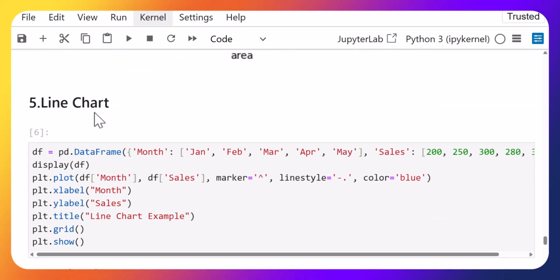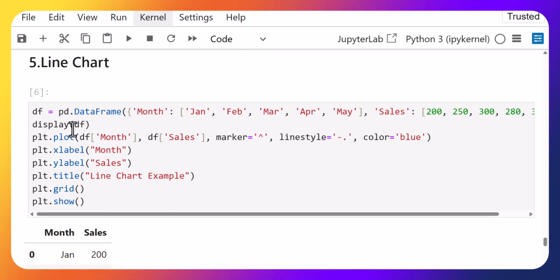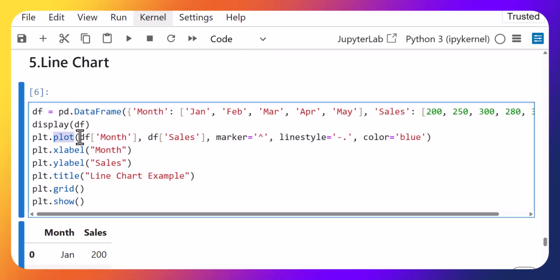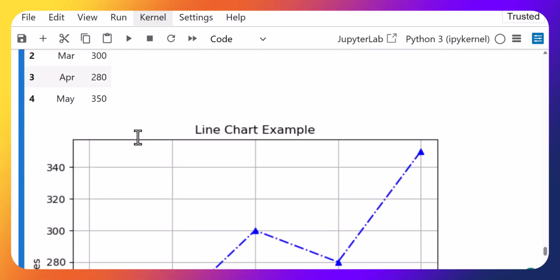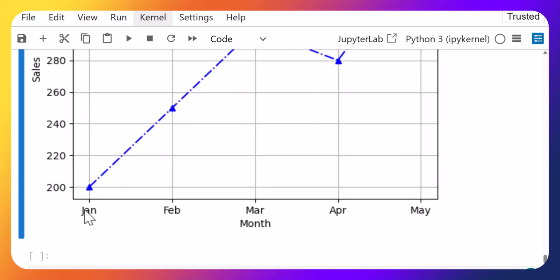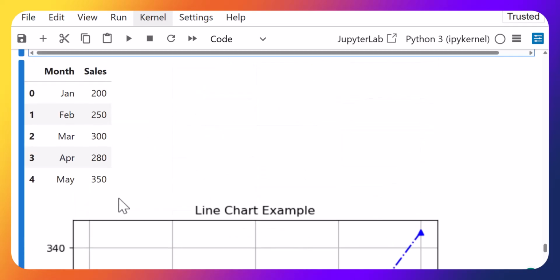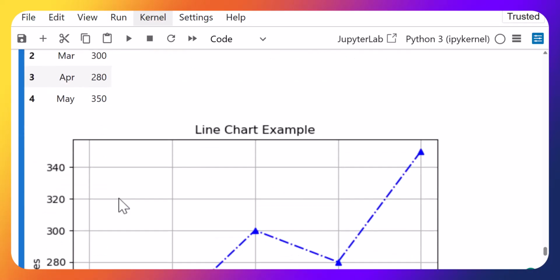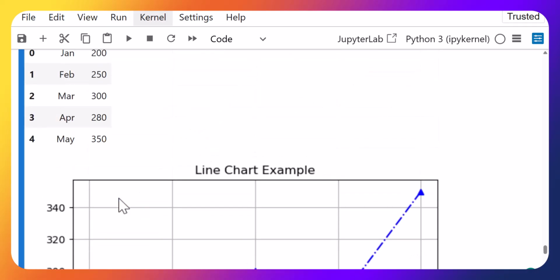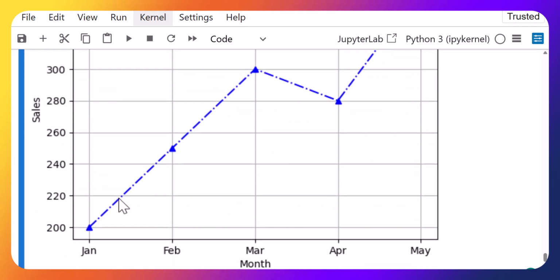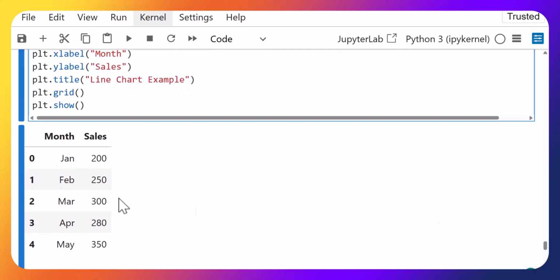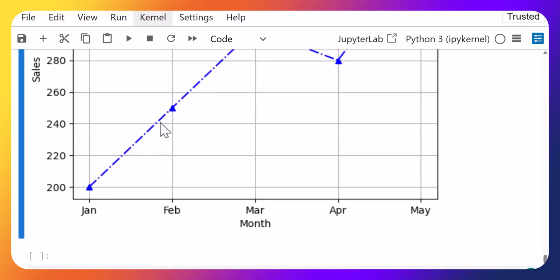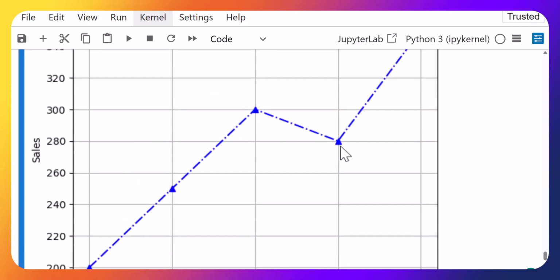And then what we have done is that we have called the plot method here. In the first argument we have given the names under the month, which will eventually become the x-axis tick labels, and then the sales will become a sort of frequency for each of the labels here, and then all of these points will be connected to each other with a dotted line.